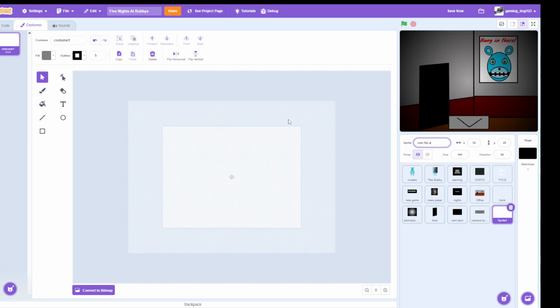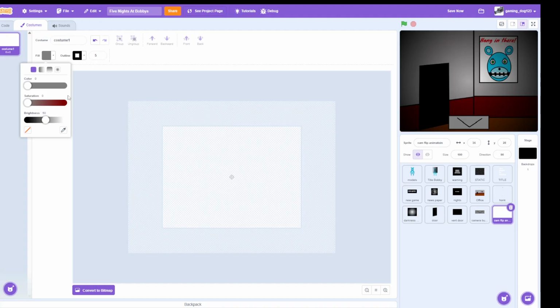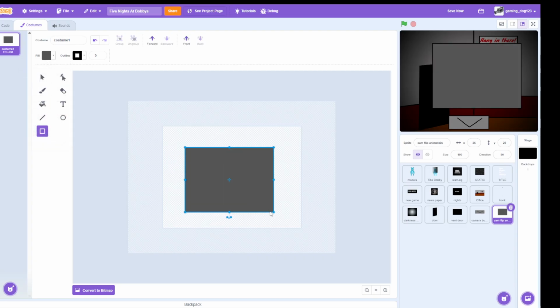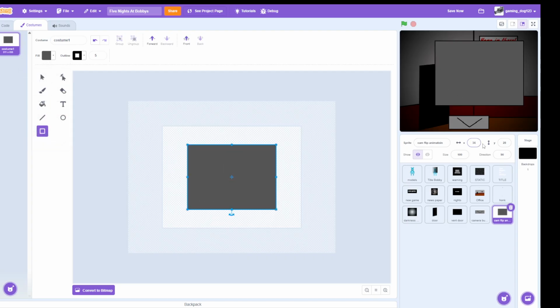Cam flip animation. And then you're going to want to, here, let's just make the monitor first. You're going to want to make it 0, 0.